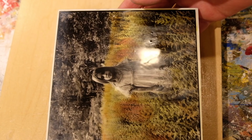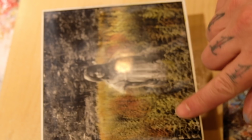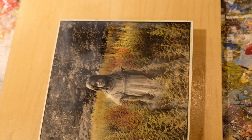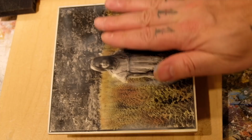Start to notice the spots that need a little bit more. And these are the spots where there was no sizing. So it's getting soaked up into the paper and not sitting on top. And that's why you need to work it a few more times. But you let it cool down before you hit it again. All right, give it a nice brush over just in the area where I want it and let it cool. And repeat, even it out.